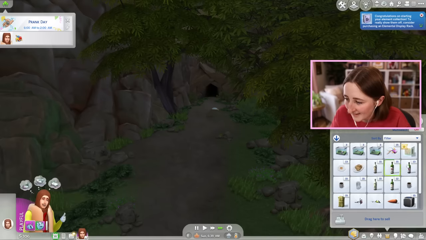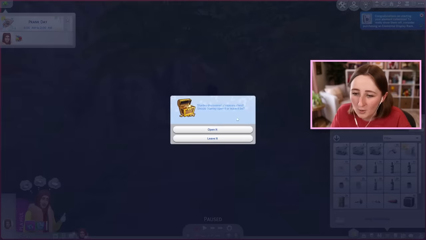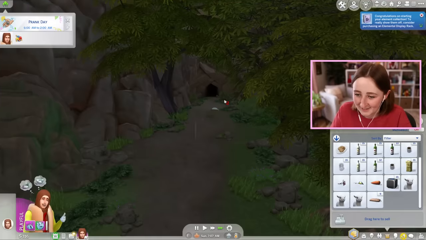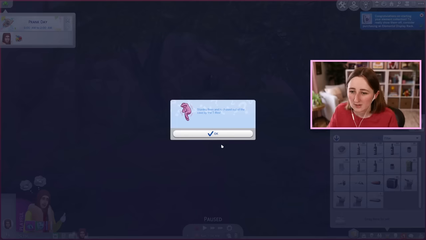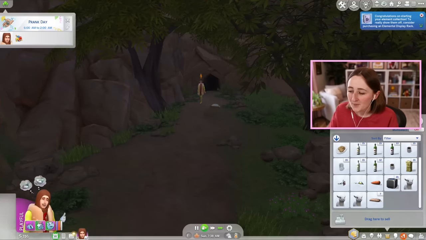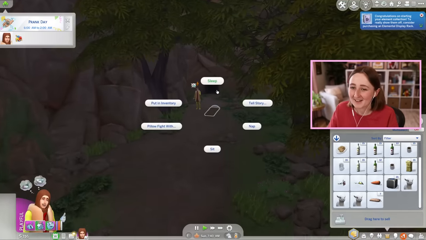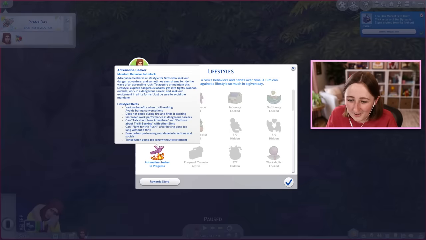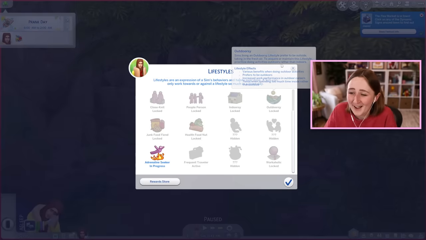That spider dropped an element. We got a foe zone. No, no, ignore that treasure chest. Stupid dinosaur. I hate this dinosaur. Stanley flees and is chased out of the cave by the T-Rex. What did I tell you about how much I hate that dinosaur? Stanley has unlocked the frequent traveler lifestyle. We also have the adrenaline seeker lifestyle in progress.